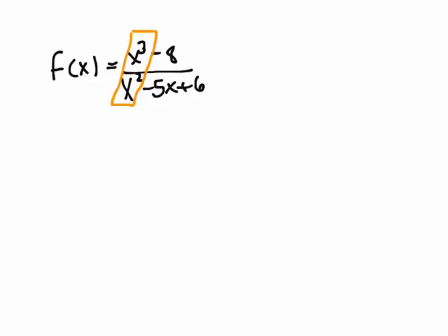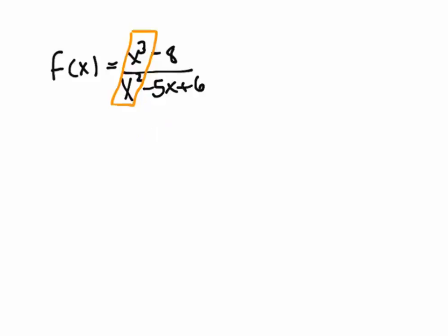Just as a reminder, though, if these two degrees had been the same, then your asymptote would be lead coefficient over lead coefficient. And if the degree was larger on the bottom, if you think of BOBO, bigger on bottom, it goes to y equals 0. But that's not what we have here. What we have here is the degree is bigger on the top, so there's an oblique asymptote.